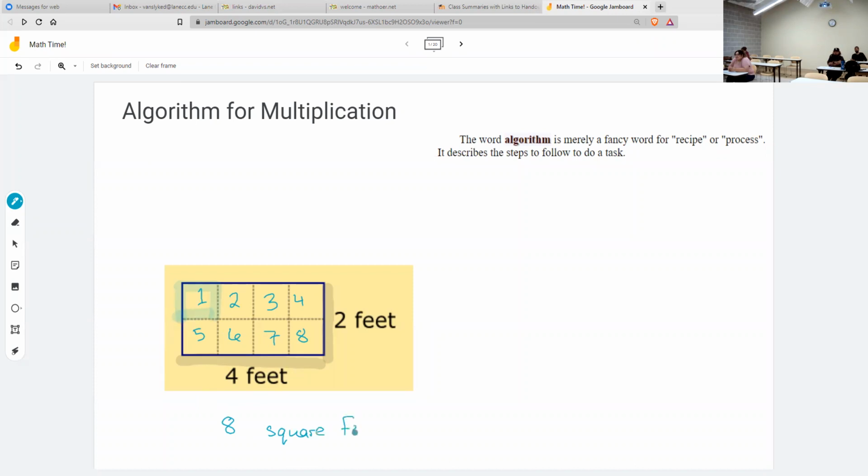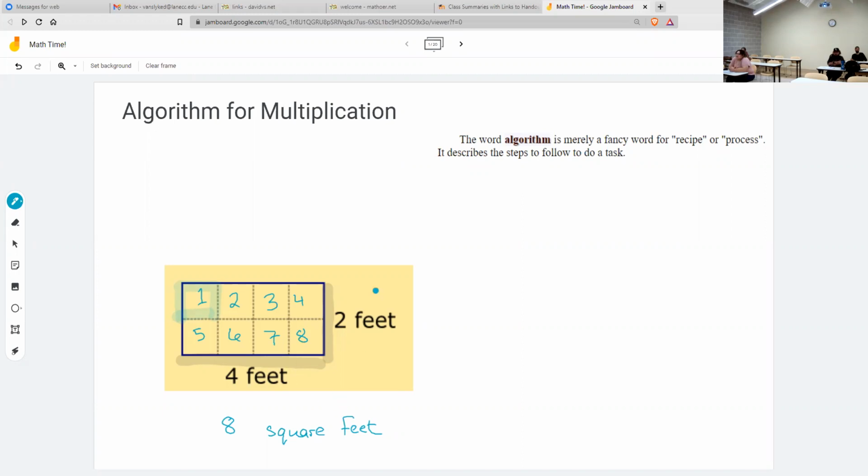And we measure areas in square feet because we're actually putting a square foot and another square foot and another square foot, right? Each one is a tile that we could buy at the hardware store. In this labeling scheme, I am drawing 2 rows of 4. I have a 4 and I have another 4, and that gets me to 8. I'm thinking this is 4 times 2, 2 copies of 4.